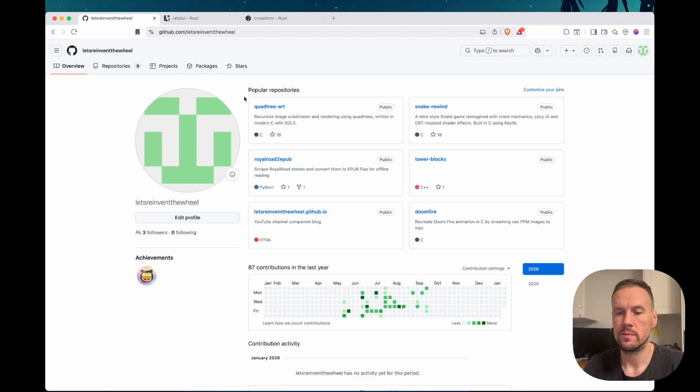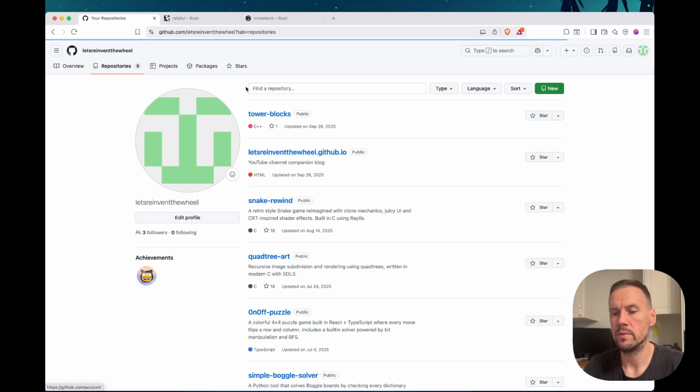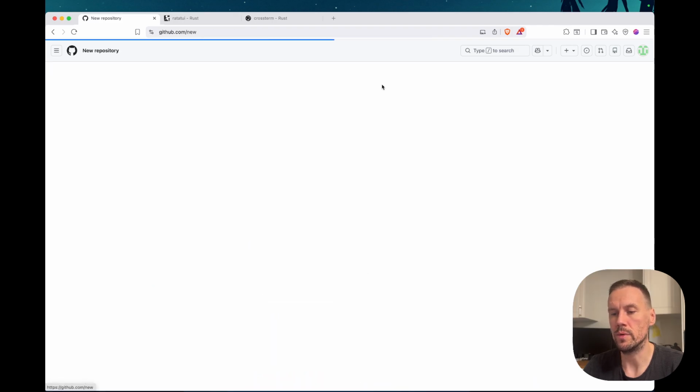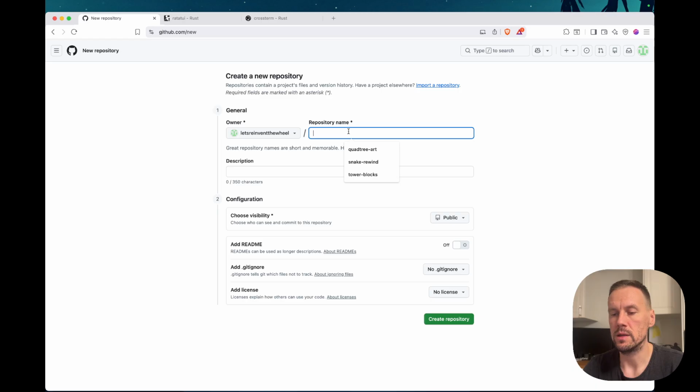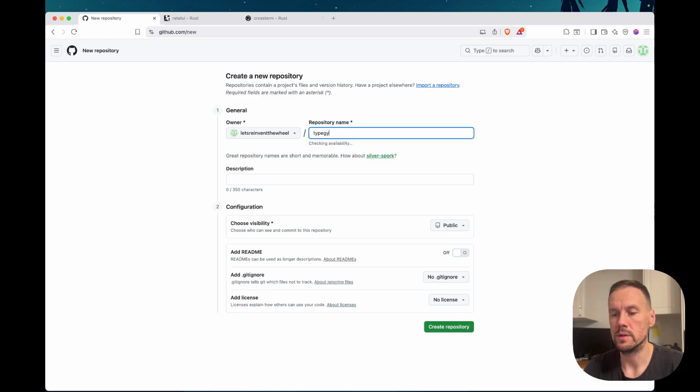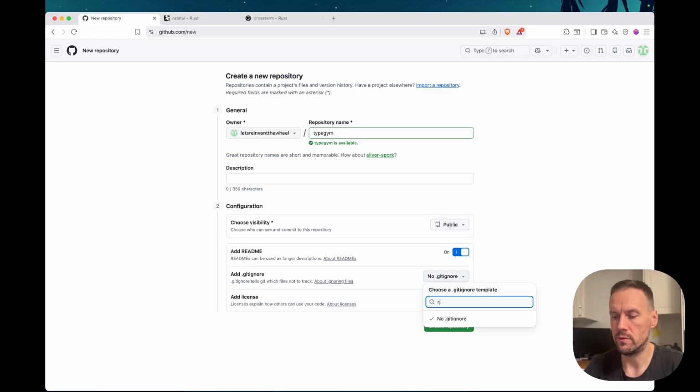So I guess we can get started, and as usual, we need to create a new repository. Let's call it TypeGym. We'll add everything afterwards. We can add some basic readme, git ignore for Rust, license later on.